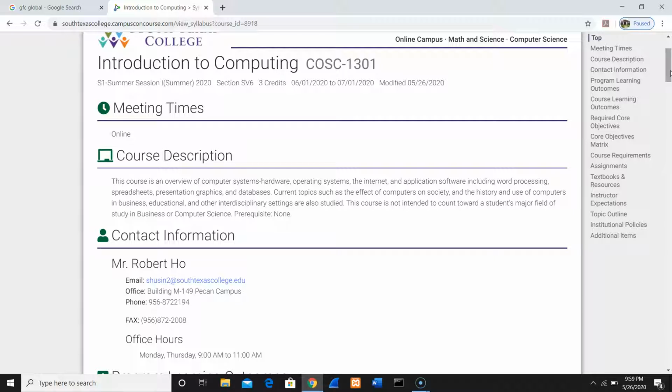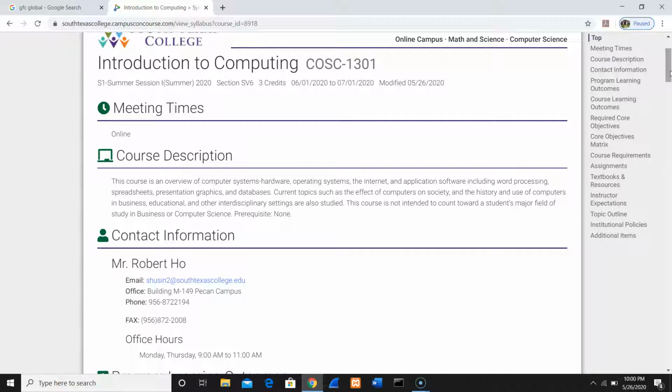Current topics such as the effect of computers on society and the history and use of computers in business, educational, and other interdisciplinary settings are also studied.